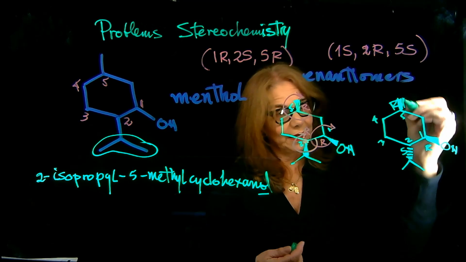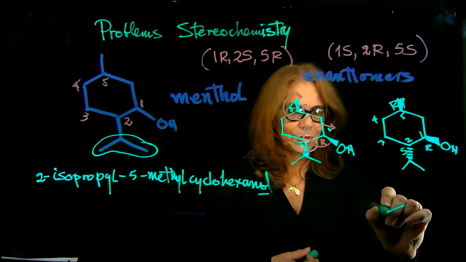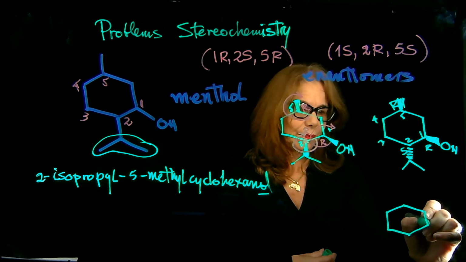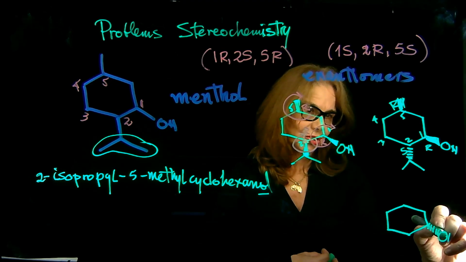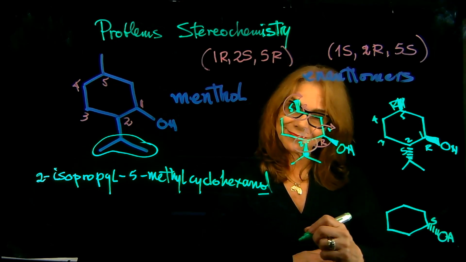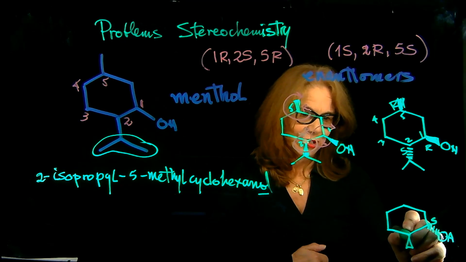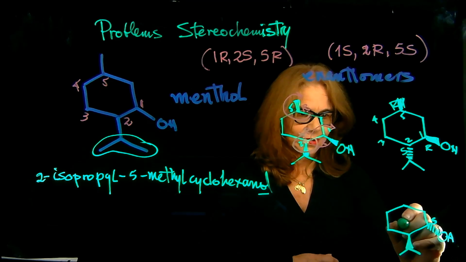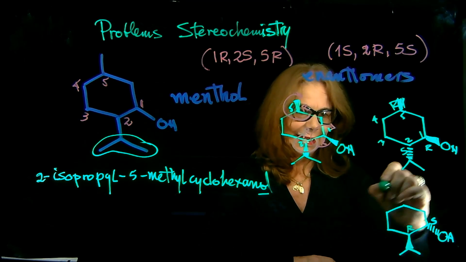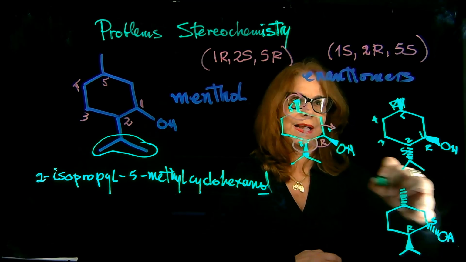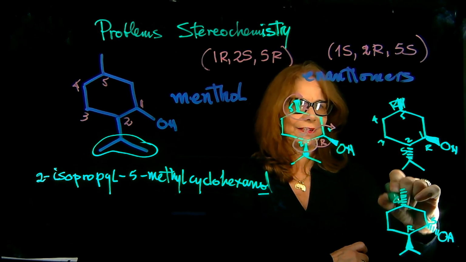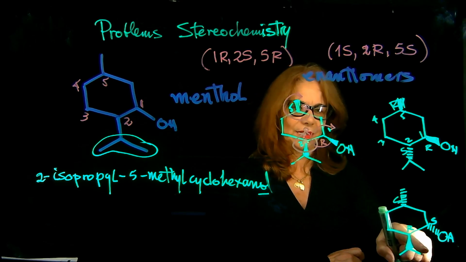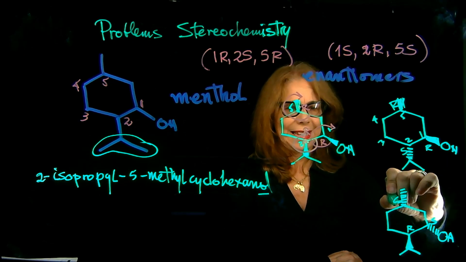And obviously the enantiomer, how do I draw the enantiomer? I'm going to change the configuration of each chiral center. So for carbon number 1, then I'm going to have this on dash, and now this is going to become S. I switch this to the wedge because again, these are enantiomers. So this is going to become R, carbon number 2. And this one, I'm going to switch to the dash. And so now it is S. So R is R, R is R, and the enantiomer is S, R, S.